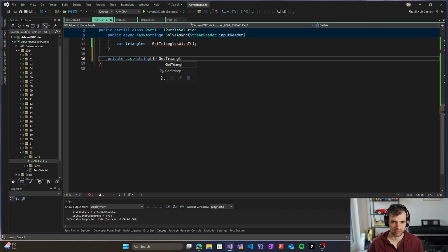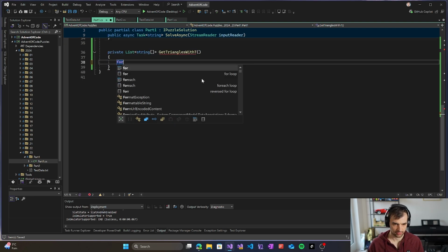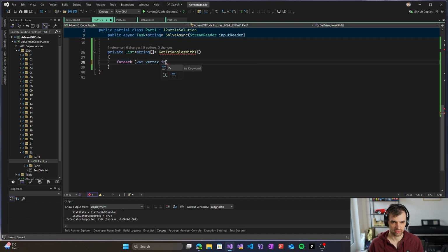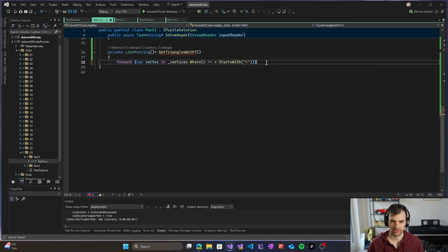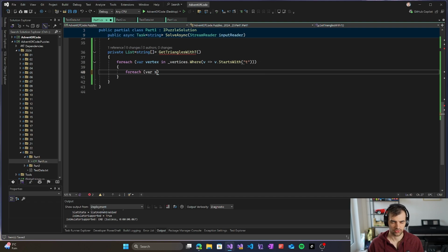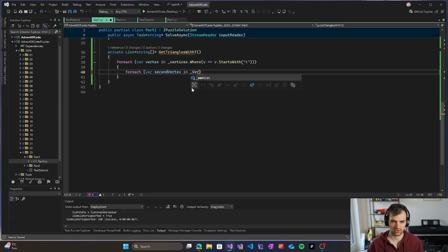So get triangles with T, and then what we will be doing here is, for each vertex in vertices where it starts with the T character, so for each that starts with T, we'll do second vertex, in vertices.